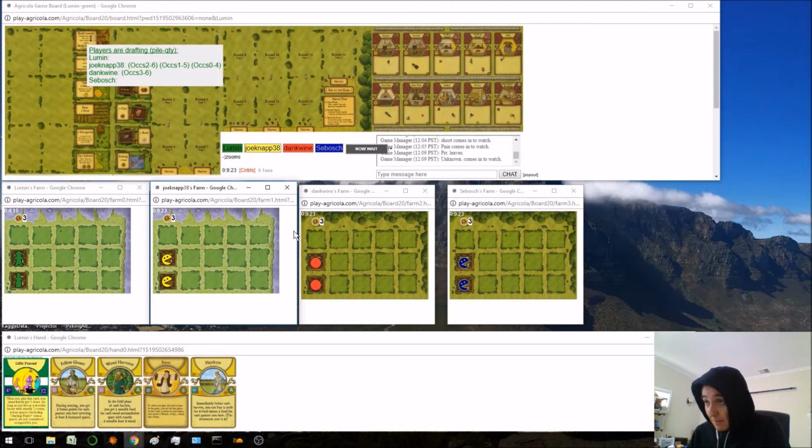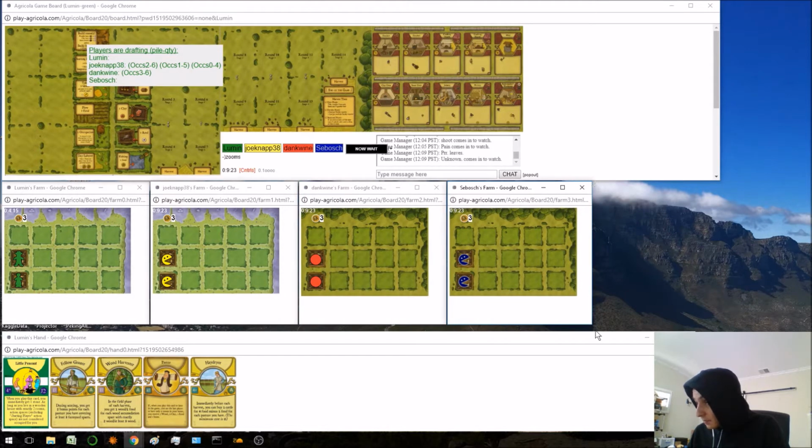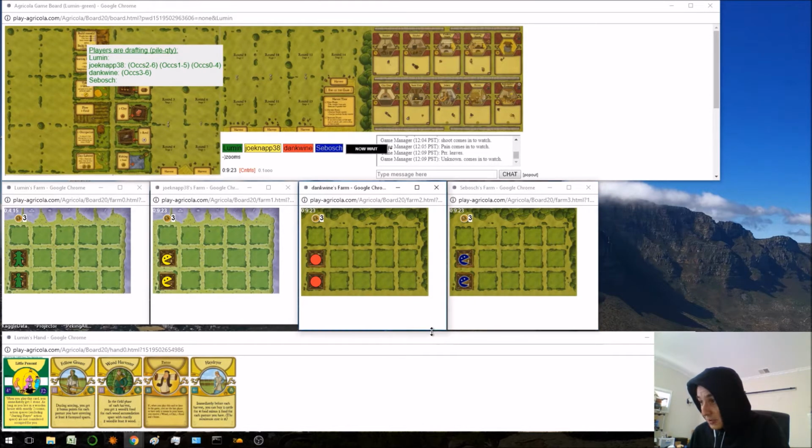Because Dankwine is on a time crunch, I'm going to talk less this game probably, and keep my thoughts in my head just for the sake of speed. I definitely didn't lose any focus talking all my thoughts out last game, so that was nice. I hope everything made some sort of sense to everybody watching.